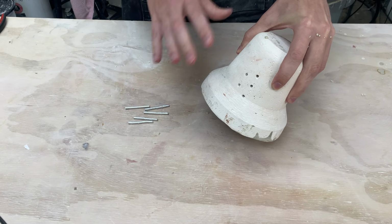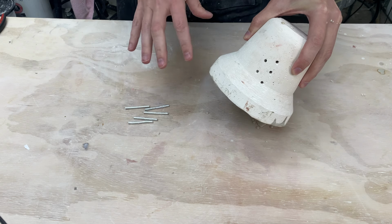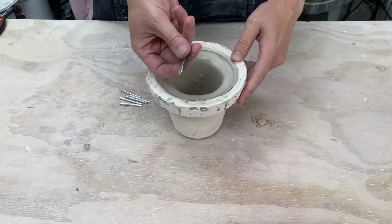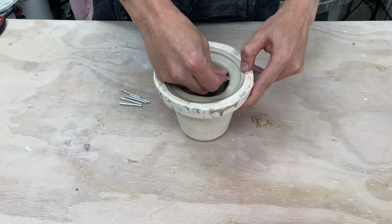So I'm going to put this upside down and let it drain for another half an hour. That's basically how I deal with my pots. And we'll come back and take a look at it when it's time to pull out. Ready to demold. Take a razor here. Just go around the edge.